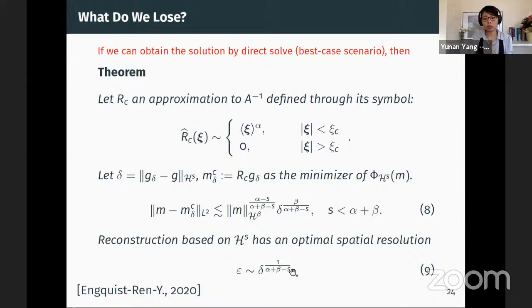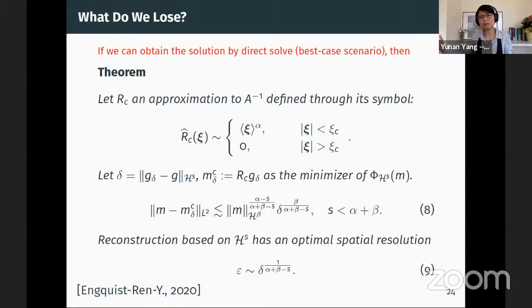Then we see that if we choose a positive s, like s equal to 1 or 10, then delta to the power of that number will give us a much smaller epsilon. So the bigger the s I choose, the smaller the epsilon, which means I get better resolution if I go for the positive norms. But conversely, if I choose negative norms, I will have a relatively bigger epsilon, which means I probably don't see that many details. I lose resolution. So this is what we lose when we go for negative norms. You won't see as many details as with the positive norms, and that's to be expected. The definition of the negative norms focuses a lot on the lower frequencies.